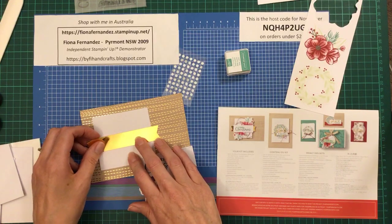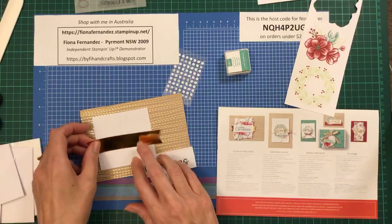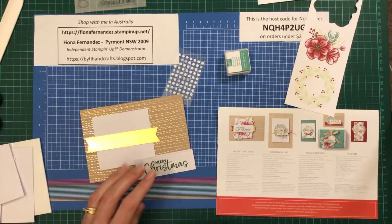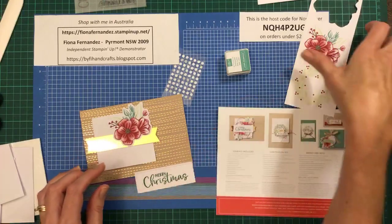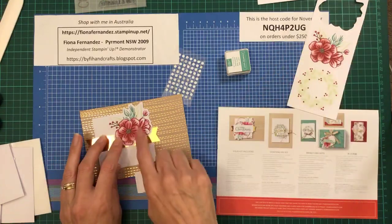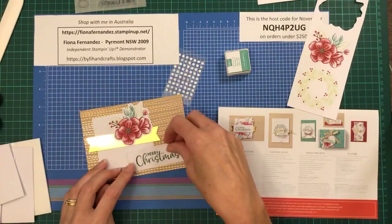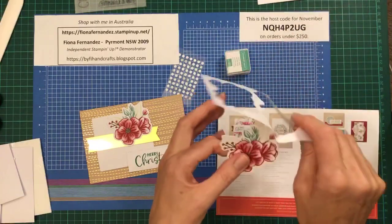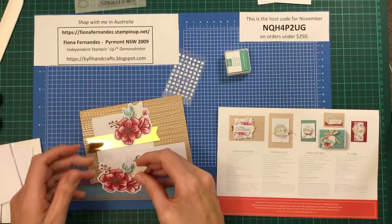Thank you, everybody. You need to glue it. I've tried to pull them apart before. And it's all right. It's going to be hidden a bit under there. So then that goes there. I'm just going to place things first to see what it looks like. And then that one, I don't know. I don't really want to cover up the whole flower. I think it's a shame to cover up those beautiful flowers. But then again, I guess it gives it a good look, doesn't it?